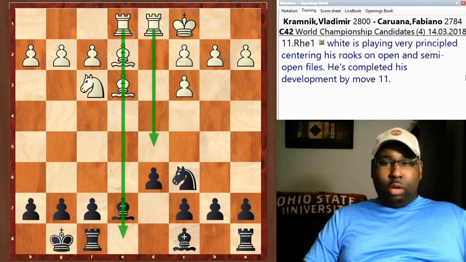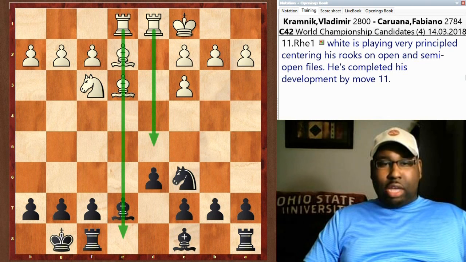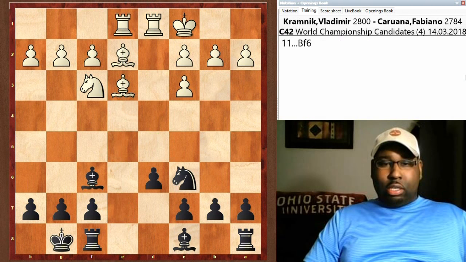Rook e1. Kramnik is playing very fundamentally sound chess. He's developing his rooks to the open and semi-open files. He's developed all of his pieces by move 11. He's castled already. Very principled chess.